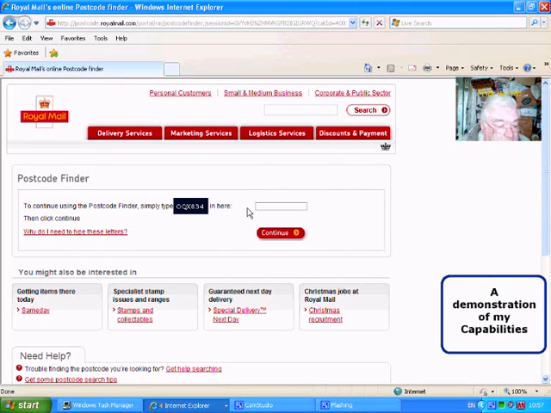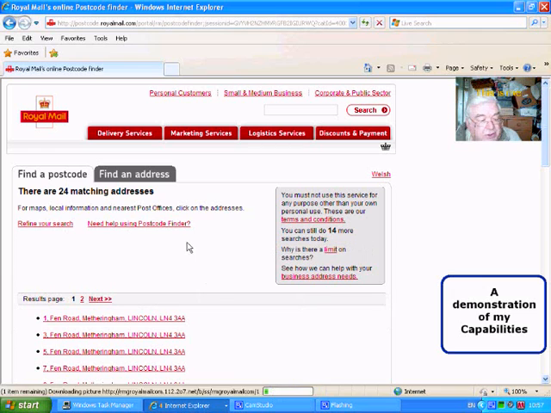It wants me to type a number in, and I'll put the caps lock on, OQX 834, and I'll now click continue. Now what I was actually after is that postcode, LN4 3AA. Right, so I've selected it by using the mouse. I'm pressing Ctrl and C to put it in the clipboard.